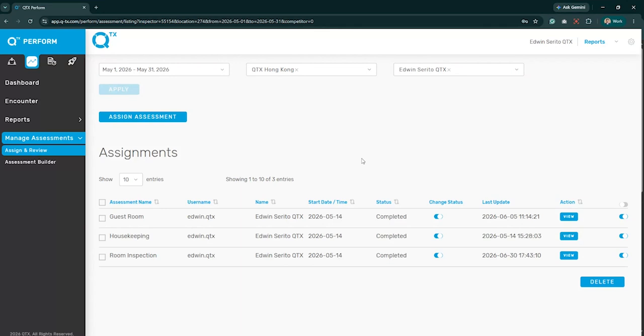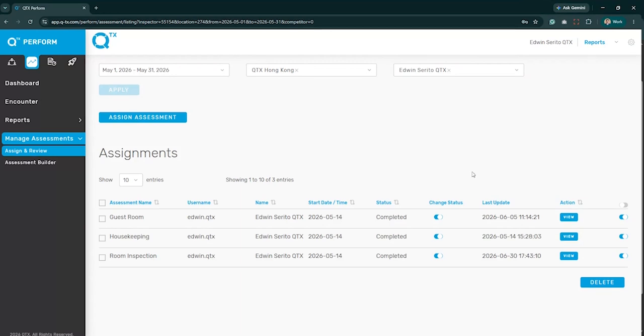In Qualify, they are in review status, which indicates the vetting stage, where completed assessments can be evaluated, refined, and validated before finalization. The reviewer can move completed assignments into a vetting state by toggling the button under the Change Status column. To apply the vetting process, locate the toggle button under the Change Status section of the completed assessment.